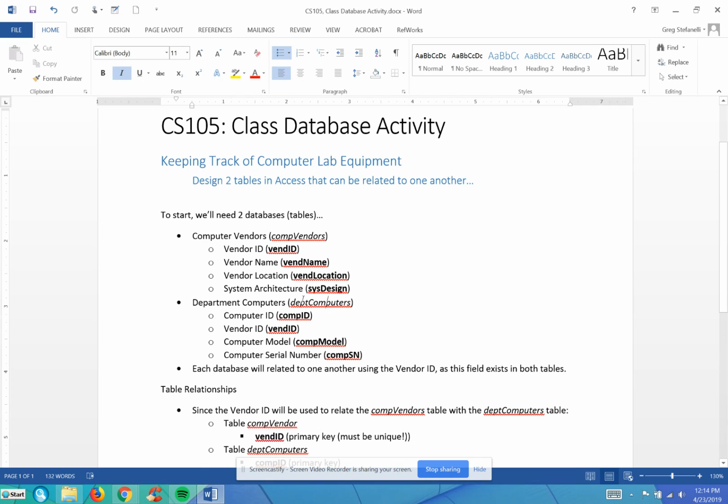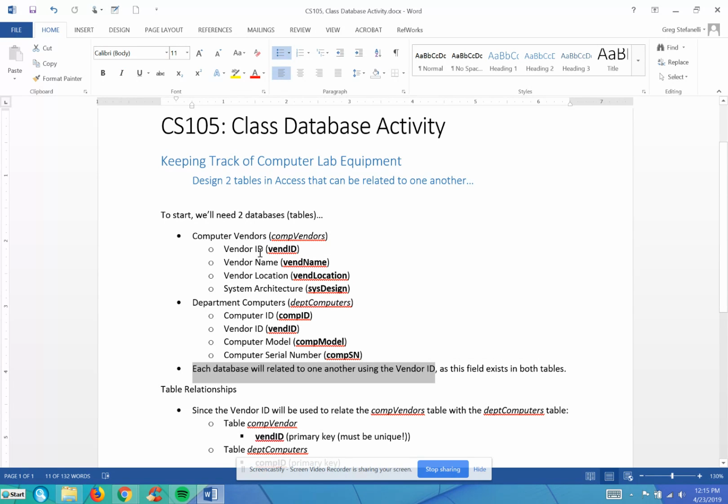You did this with your assignment that was due for this week, where you had to create a database for publishers and a database for books. There were specific fields associated with each table. One of the things I wanted you to take a look at here is this last line. It says that in order to relate one table with another, there has to be something that is unique.